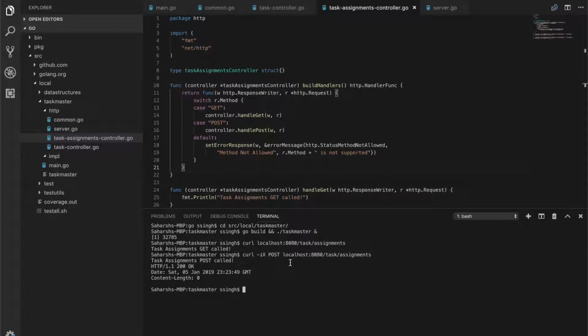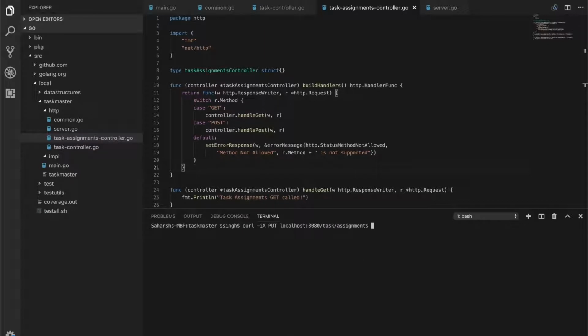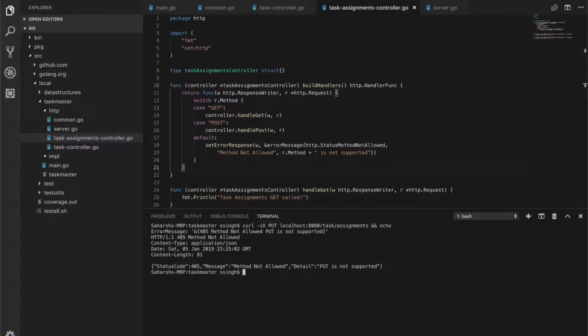All right. Now we can also test the put method and see how that differs. So remember, we only support get and post. So this is an error case we're doing now, right? When we send a put, we get our nice little error response saying, hey, the method is not allowed. And you see the status code that we are trying to set does get set on the response. Curl tells me, hey, I got a 405 back on this thing. And the content type is set correctly and all that stuff. Just wanted to show that as a quick exercise, right? And let me just do that in a prettier way because curl doesn't include a line break at the end. But yeah, that's the error response that came back. And we can show that the same thing happens on a delete.